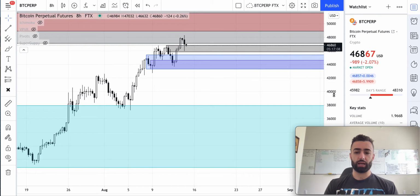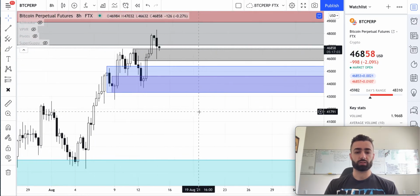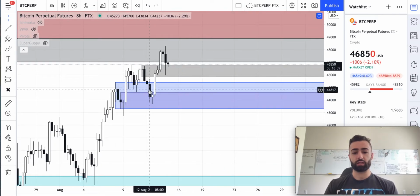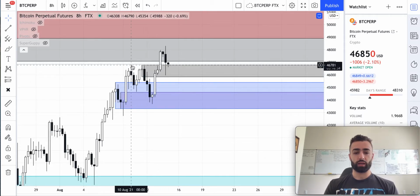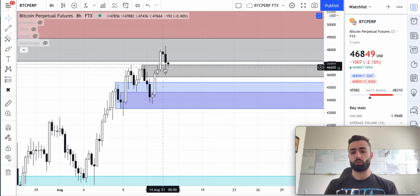So if we look at this from an 8-hour perspective, we have created a support zone for ourselves here. This candle right here from August 11th. So this is what I was talking about in the last video here, where we had our bear trend right here with a high, low, lower high, lower low, 2 candle closes below the key low, but then we pushed right through this zone. So now that we pushed right through this zone, you can see it's acting as support here, at least to some small extent. And this is going to be the zone to watch moving forward.